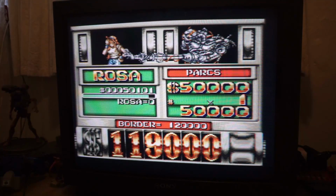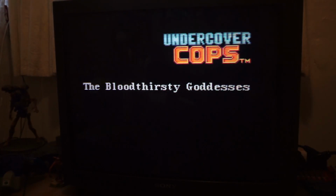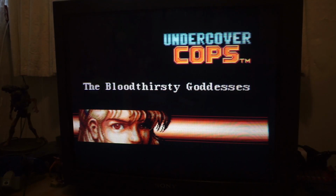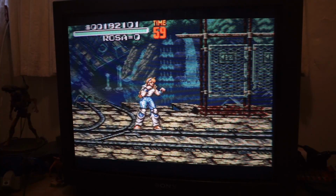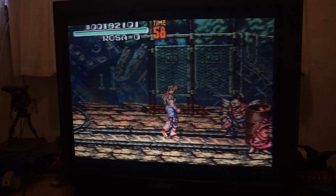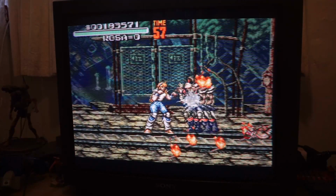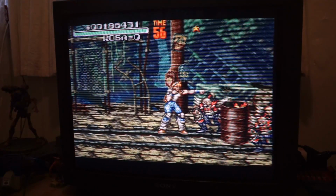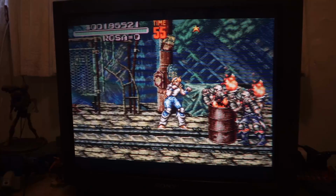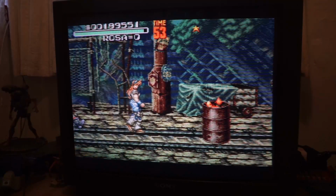One thing that does concern me though, it may just be the way that the game is made and the way it's supposed to be, and maybe I'll have to verify this afterwards. There are black bars at the top and bottom. When it gets into the level, you'll be able to see it properly. Yeah, look! Black bars. And I don't recall if my other games do that, but it's just something to note. But I'm convinced that it's running at full speed, and there's nothing that says otherwise, really. I think it might just be because it's playing on a UK telly. But I don't have that with other games, so I don't know if it's just this game or what. Anyway, I'll shut up now because I'm just rambling.